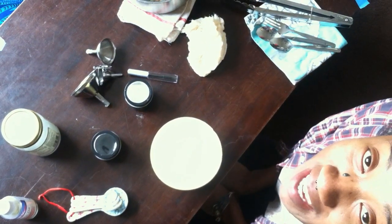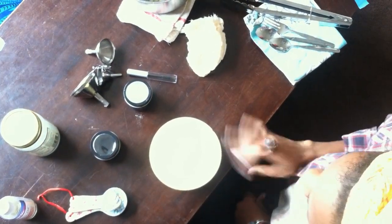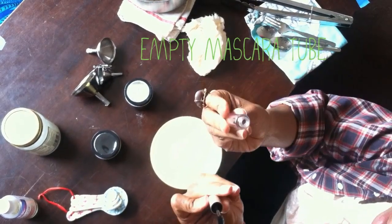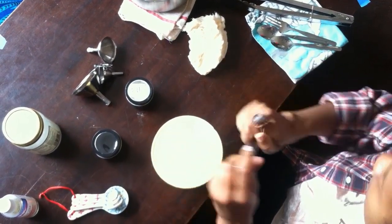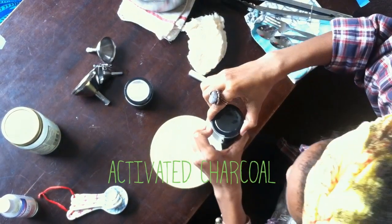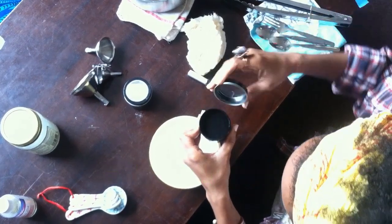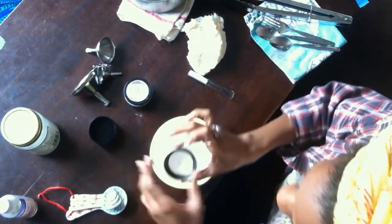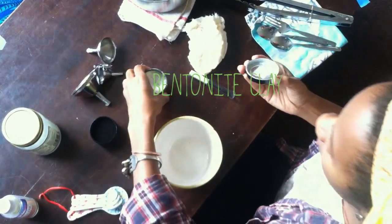All right, guys, now we're making zero waste mascara, which is really easy. So I'm gonna show you what I have. I have my empty tube, which I can cleanse and reuse whenever I want. I have activated charcoal, which is really, really dark and fascinating to me. This is really hard to see, but I have activated charcoal here. I'm gonna keep the top up. I have bentonite clay.